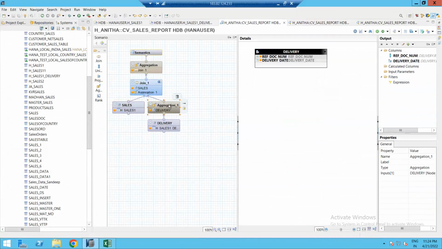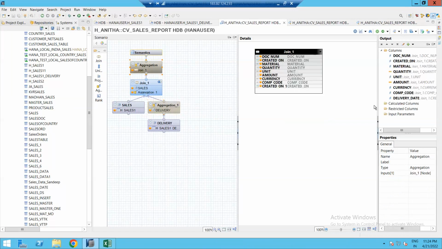In an interview, if anyone asks what is the use of an aggregation node in a calculation view, the answer is: an aggregation node is used to minimize the data set based upon the characteristics we are selecting from the source table. It will aggregate the data based upon the characteristic combination and apply the summation property on key figures. And if you want to change the summation to a different property, you have an option to do so. I hope it is clear.